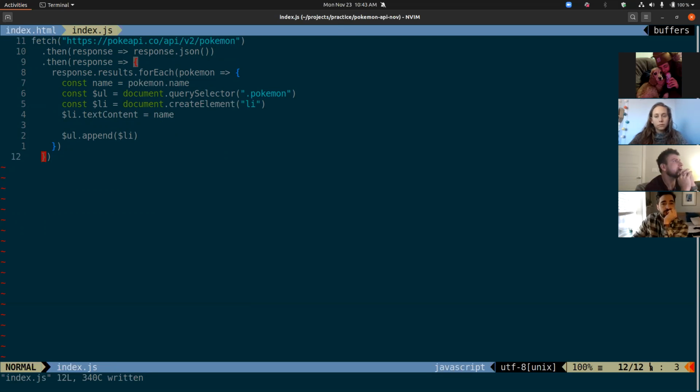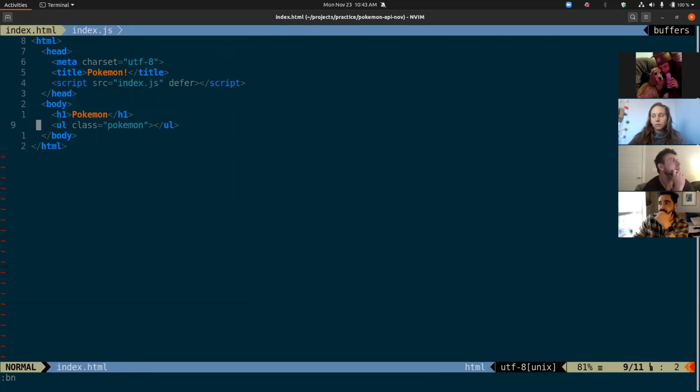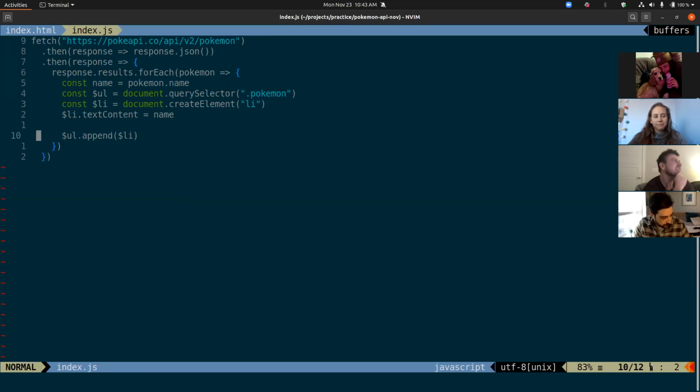I guess I'm getting confused on the dot body that I've been seeing. Sure. So I would just strike that out of your vocabulary. There's pretty much no good reasons to append something directly to the body. This is doing the same thing though. The body's a DOM element. The UL is a DOM element. The append works exactly the same on both of them.